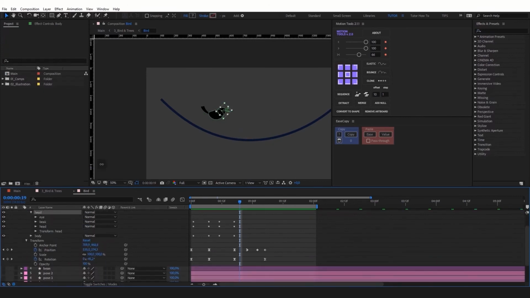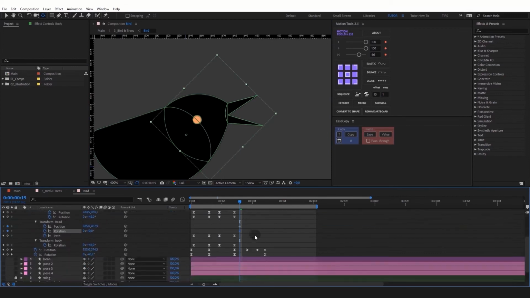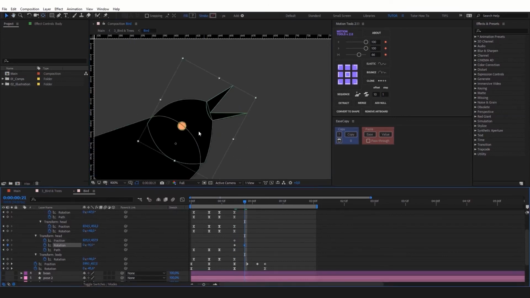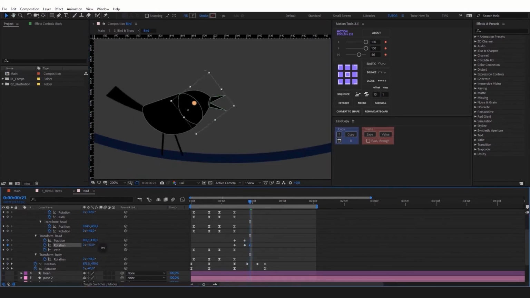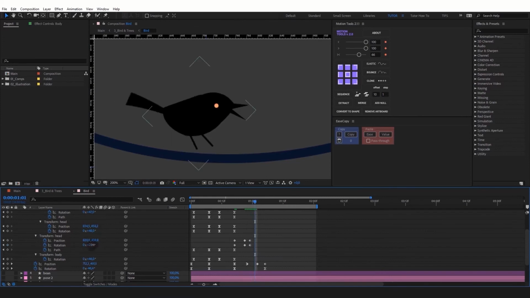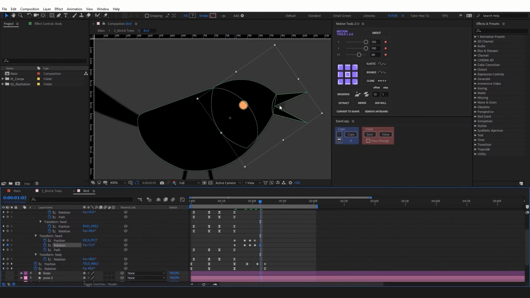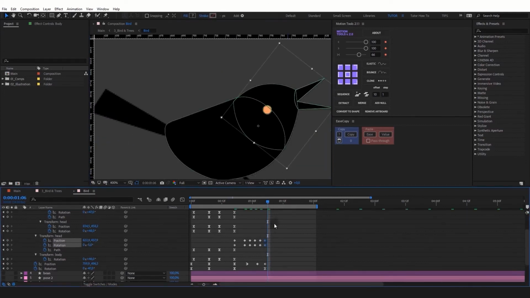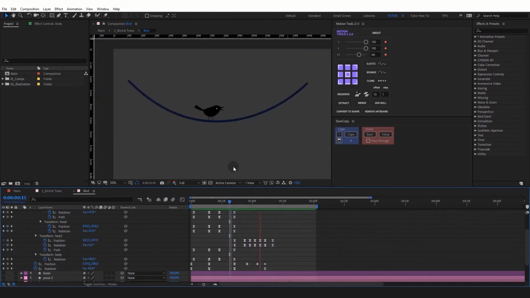Find the head layer, set the anchor point, create keyframes on rotation and position, and let's animate the head. Done.